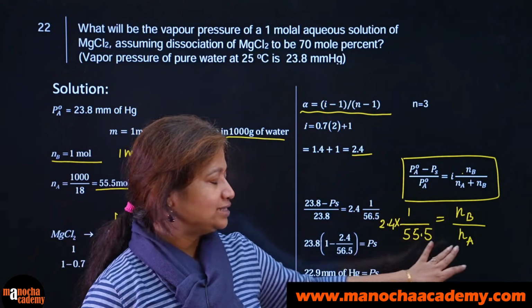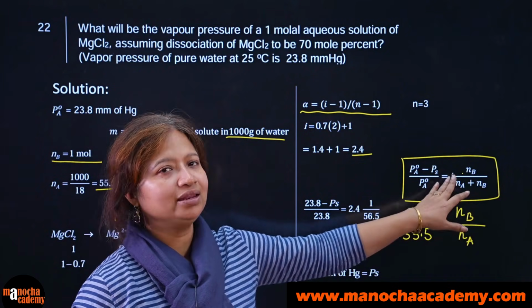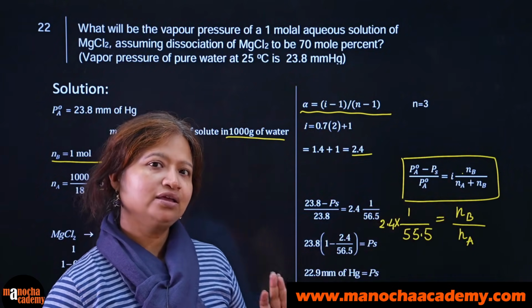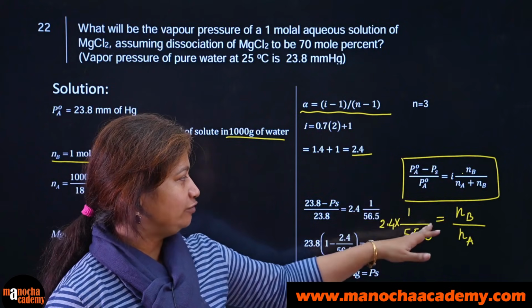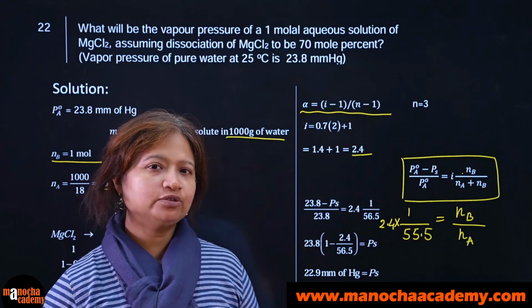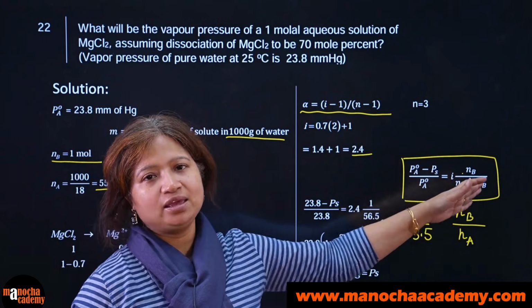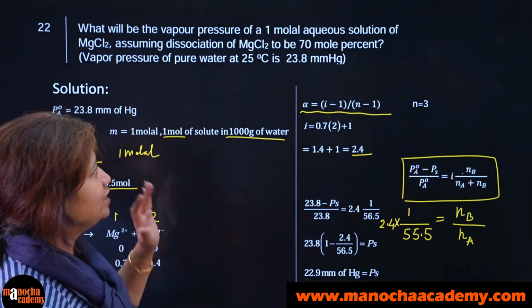So these lessons are calculation part, nothing more than that. Here you have to add and then again you have to divide. So the calculation is simple. They have given 1 mole, so it's simple. But sometimes the calculation becomes much more tricky when you have nB by (nA plus nB). So this is a very simple numerical.